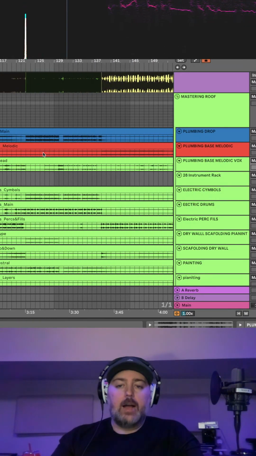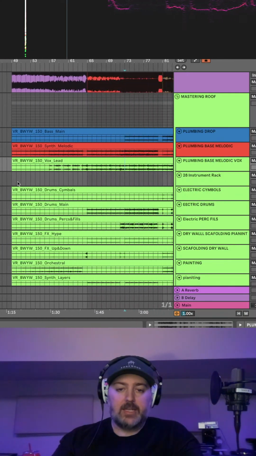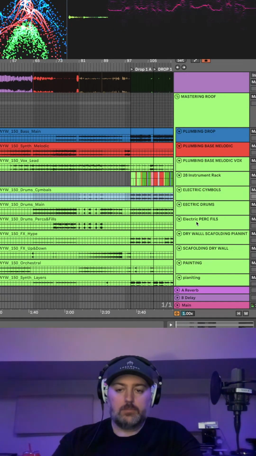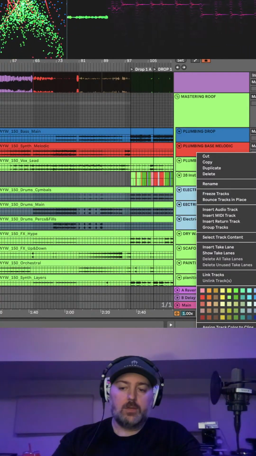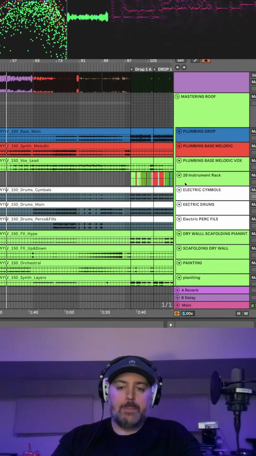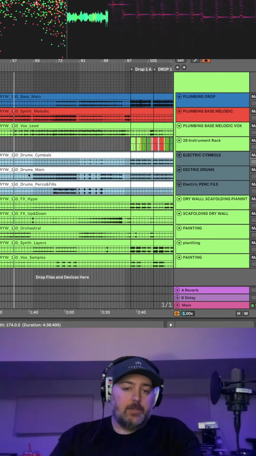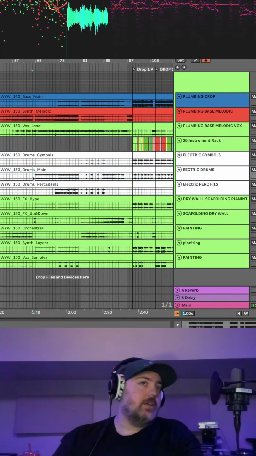Now, I'm going to say we do the electrical, right? So let's go back to the beginning of the song and let's listen. I'm going to color these white right now. And that's fine. There's not going to be any drums yet. I know that that's going to be an intro.